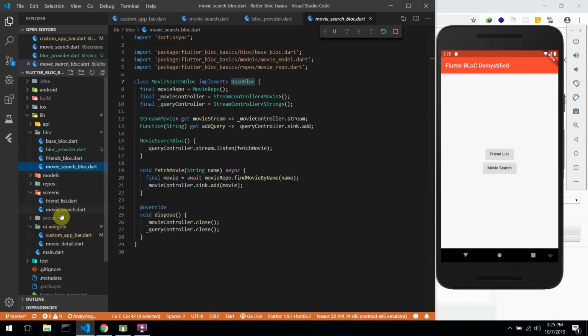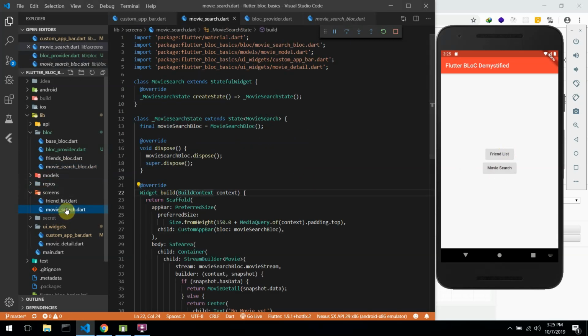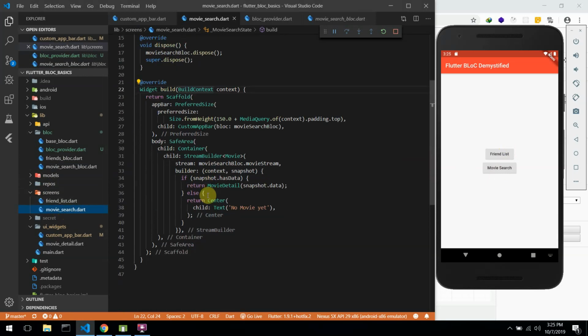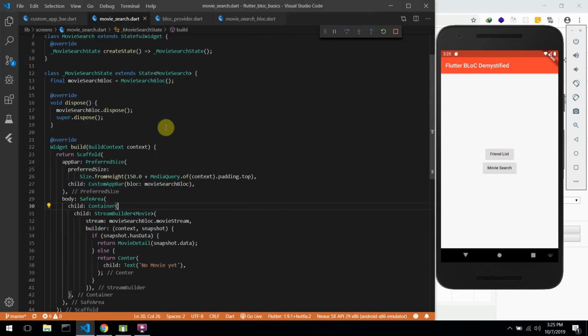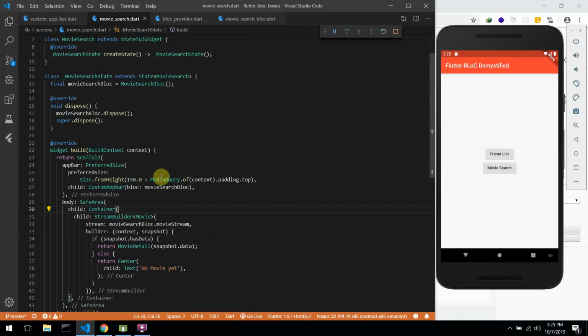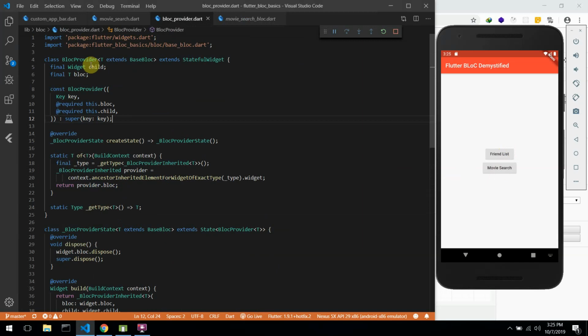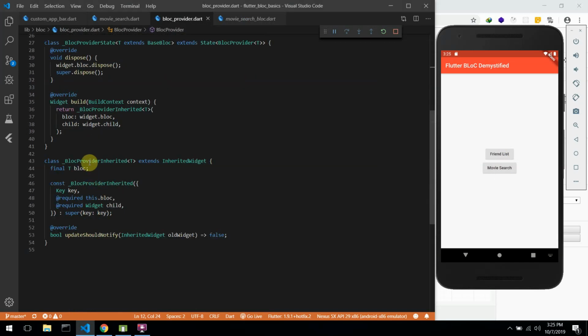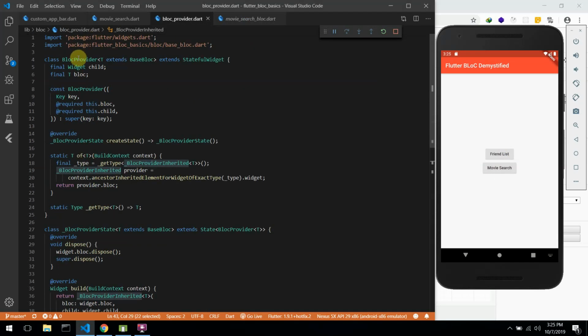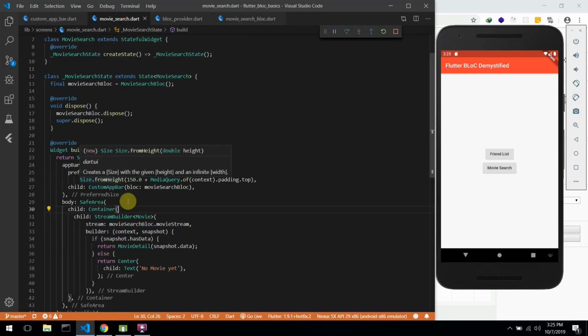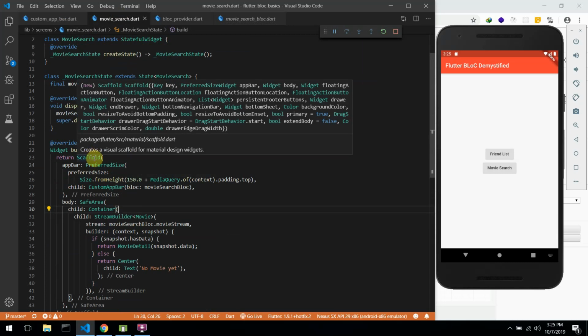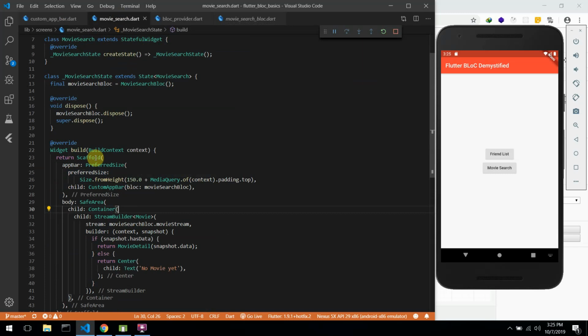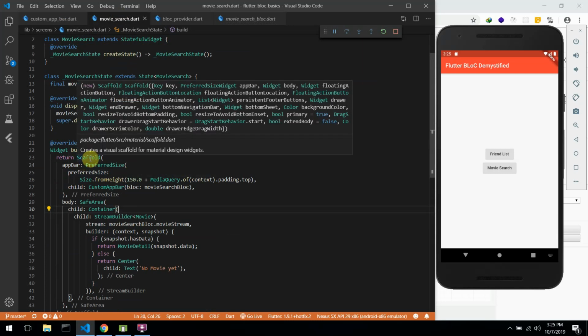So I'm going to head over to the movie search screen, and inside the movie search screen, I'm going to be wrapping every single thing with the provider widgets. So over here we have the block provider. Remember what I told you guys, we won't be accessing this inherited widget directly. We're going to be accessing it from the block provider. So over in my movie search app, I'm going to be wrapping everything with the block provider. There are different ways of actually doing this, but I'm going to do it this way. Then later on I'll explain other ways you can do this.